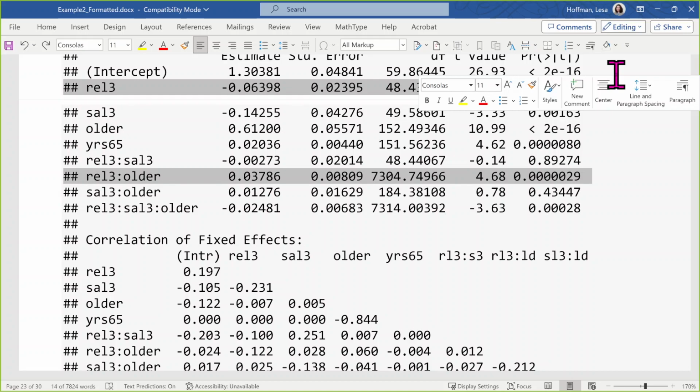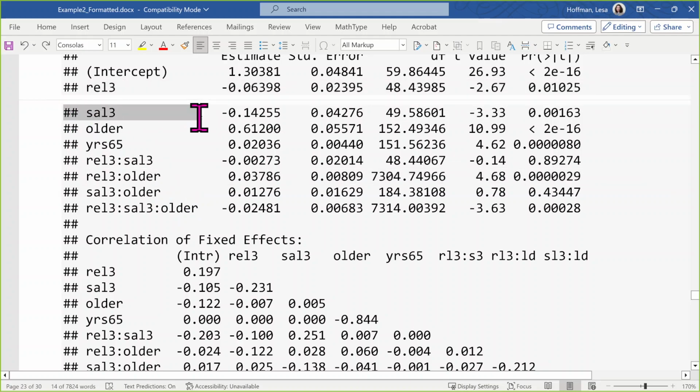This one is less negative. Yeah, flatter, weaker. So at a salience level of 3, the older adults don't get as much boost from additional relevance as the younger adults do. Their effect is mitigated or diminished.